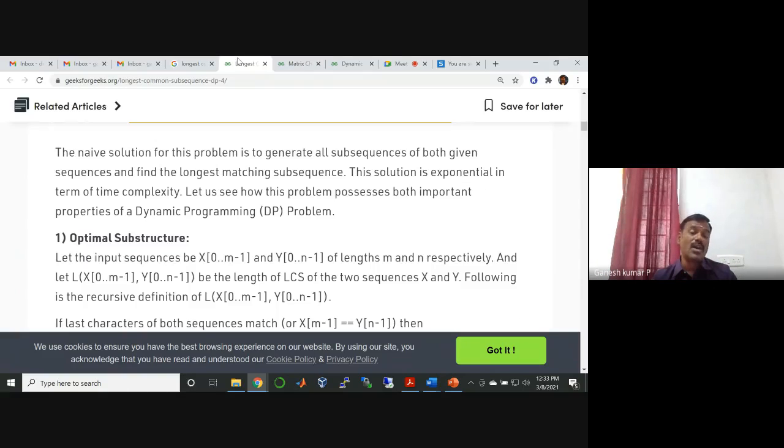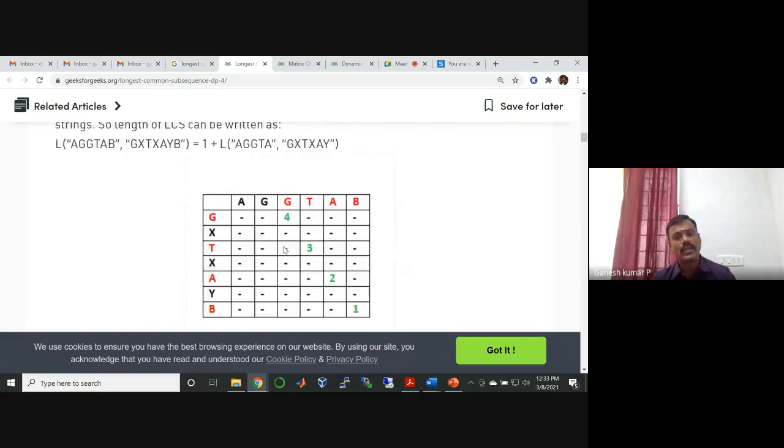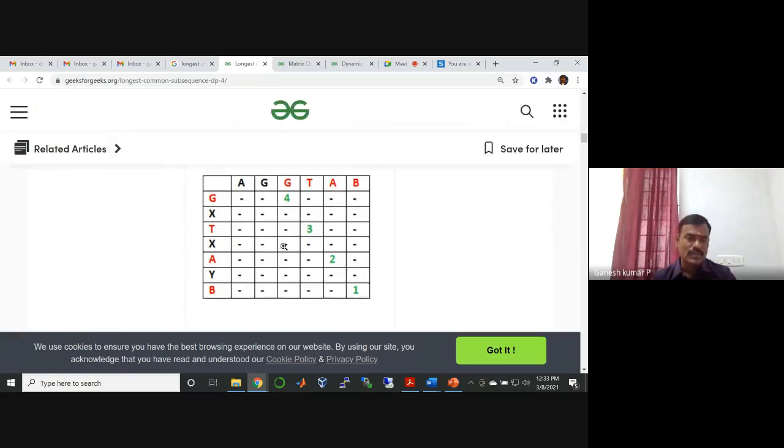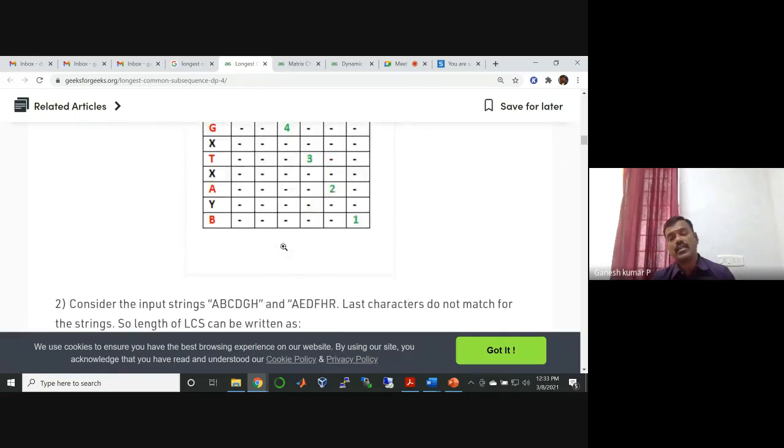Likewise, for the longest common subsequence, you have been provided with two sequences, and those two sequences will be matched with one another. In what position they start matching, and to what level the match gets extended, accordingly you need to fix it and give the solution of the problem. You need to provide only the optimal solution, but you need to discuss the solution under two headings: optimal structure and overlapping subproblems. In that way, you have to divide the problem.